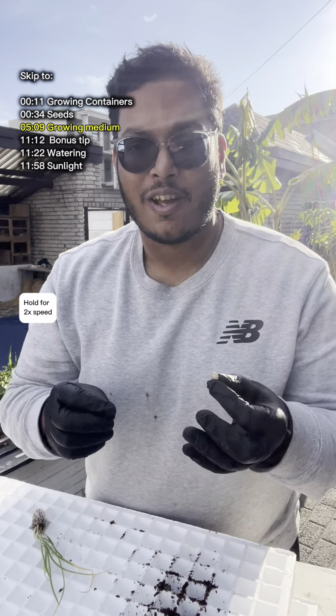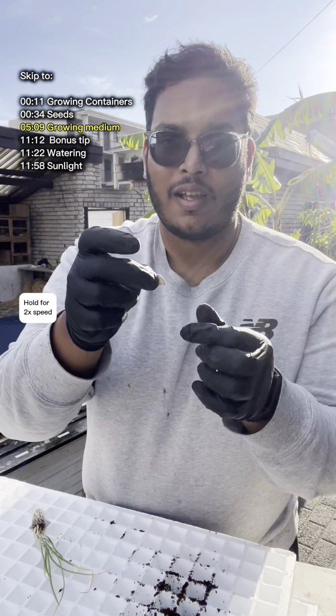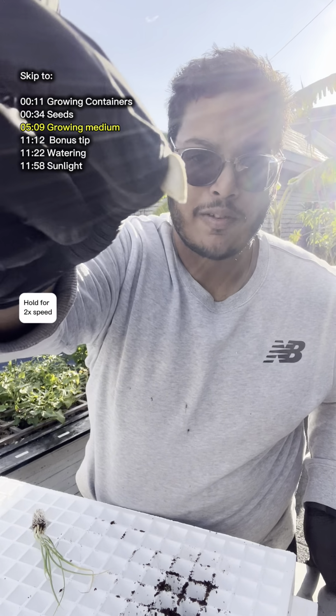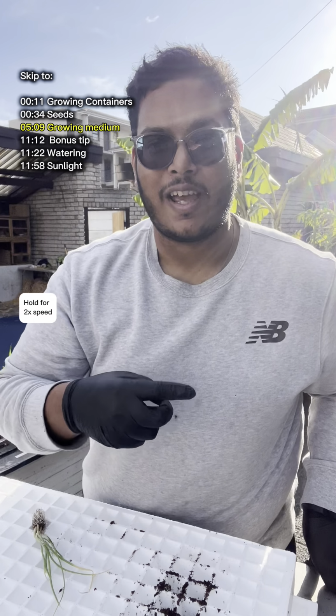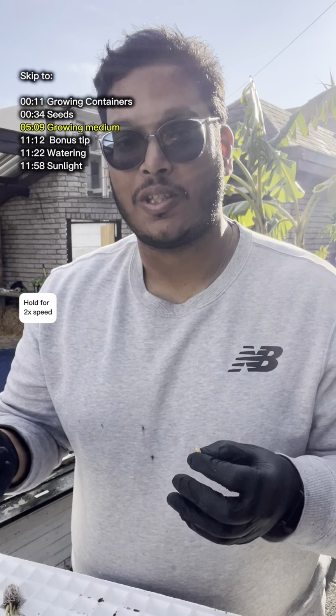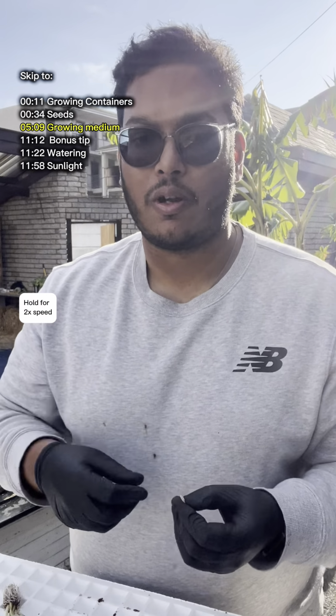Fun fact with seeds: once the seed germinates and you have that little plant coming out, the shell of the seed, this is a butternut seed that we're looking at, decomposes and provides food for that plant. In order for that seedling to grow to its full potential, you will need to add additional food into that soil mix for that plant to grow well.